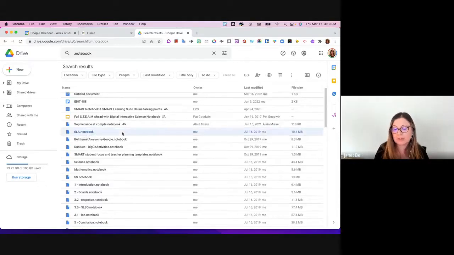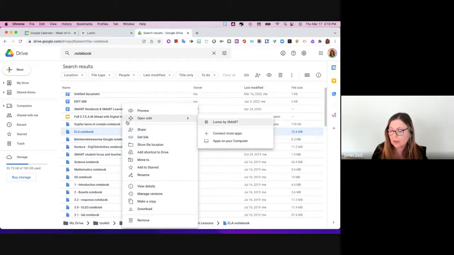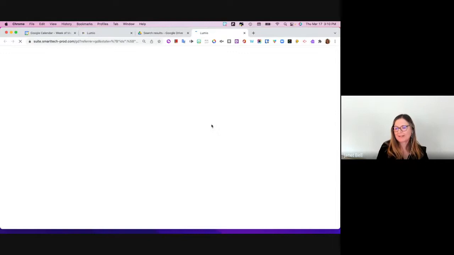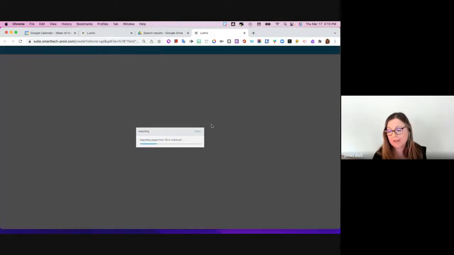So all you would do is click on your file, just like before, right click, open with, Lumio by Smart. And so what it's done is it's opening my notebook file in Lumio. And not only that, whatever is your most current file that you're displaying is what's going to show on your student screens.